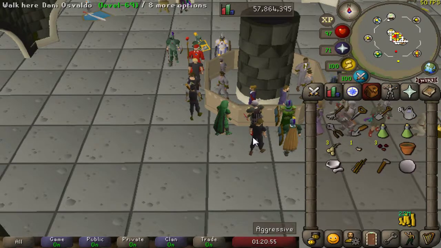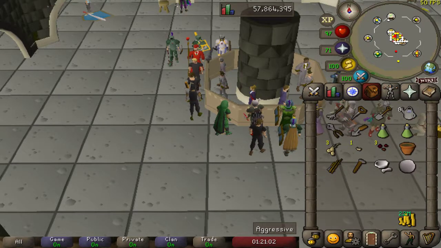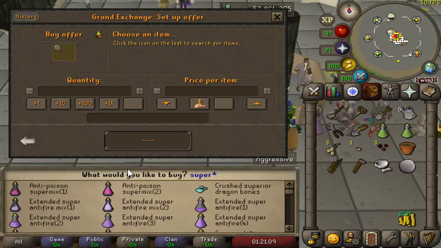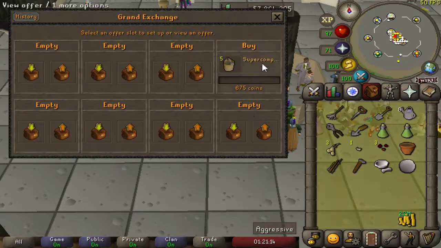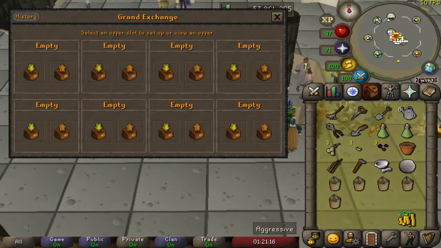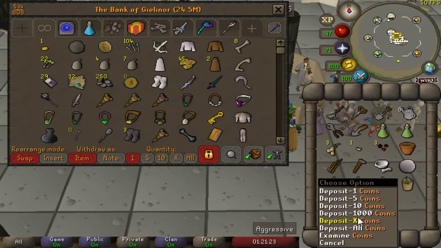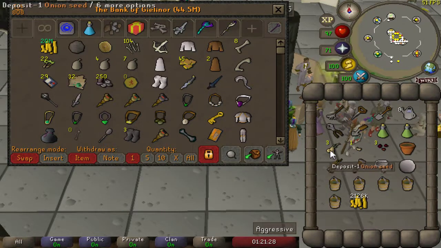Then you also need a fly or a regular fishing rod, a hammer, a pestle and mortar, and a rune or pure essence. Now it is also recommended to have 5 super compost. Because these will give your farm patches 2 extra lives. You could use regular compost, which you can easily buy from any farm shop, just like the other items, but that will only give your herb patches 1 extra life.